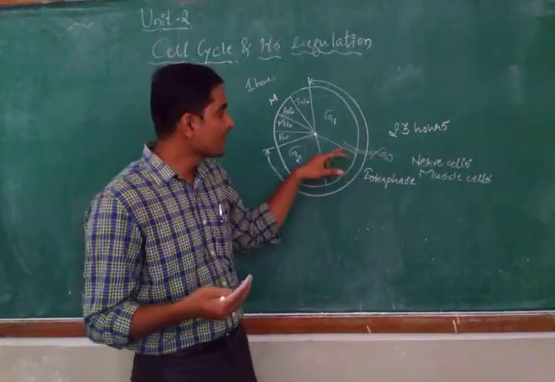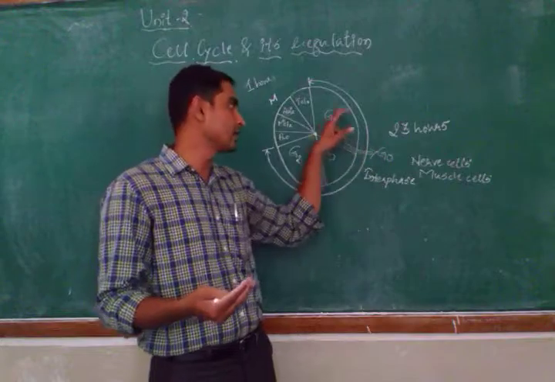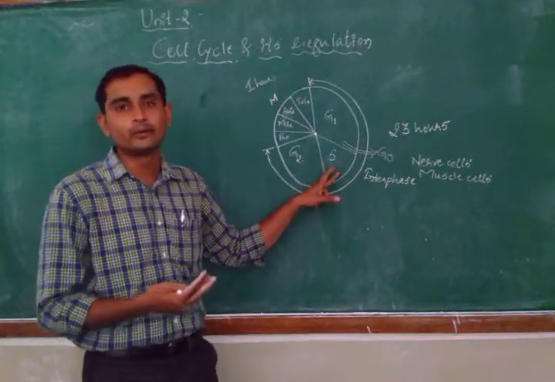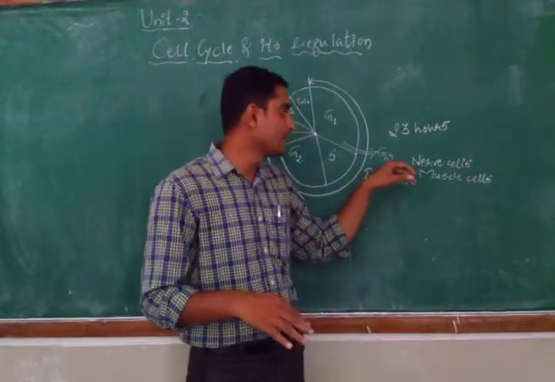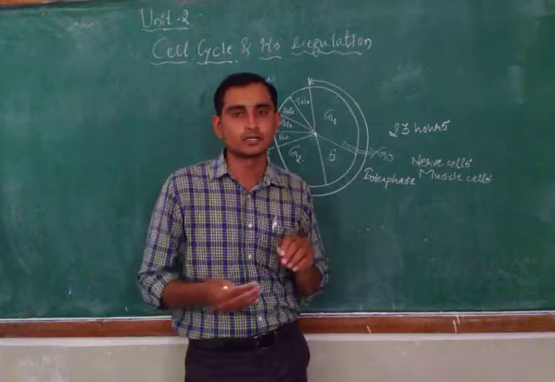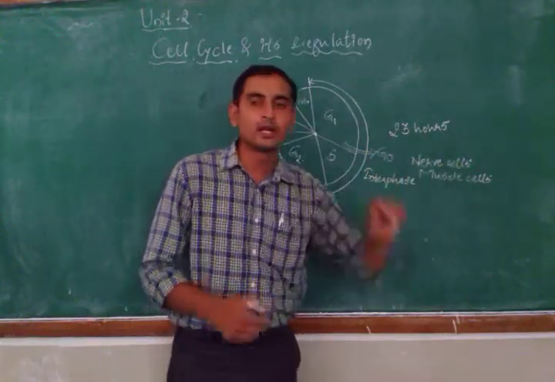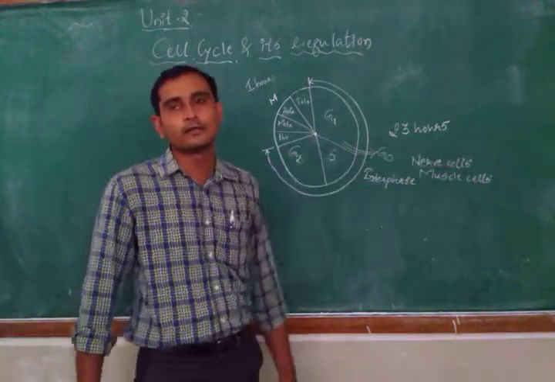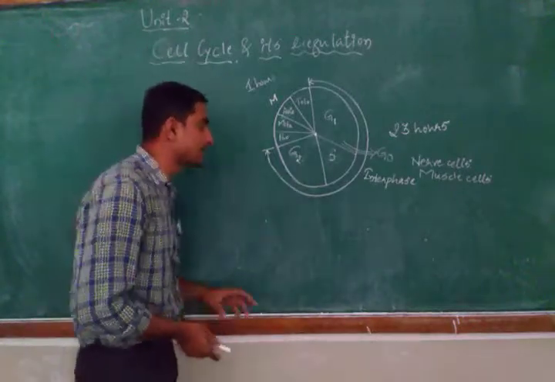In some cells, for the time being, the cell will enter into G0, and whenever everything is ready, then from G0 the cell will enter into S phase. There are some cells which temporarily enter into G0, and there are some cells which permanently enter into G0, and one such example is nerve cell and muscle cell, which is found permanently in the G0 phase and has lost its cell division activity.